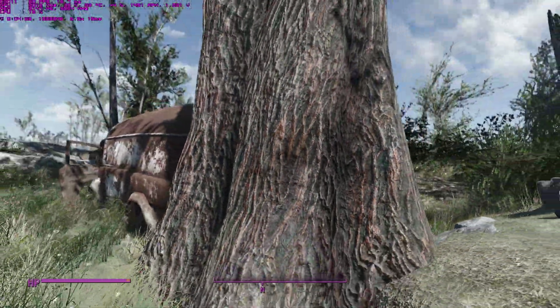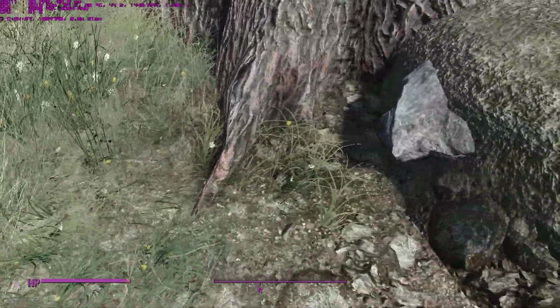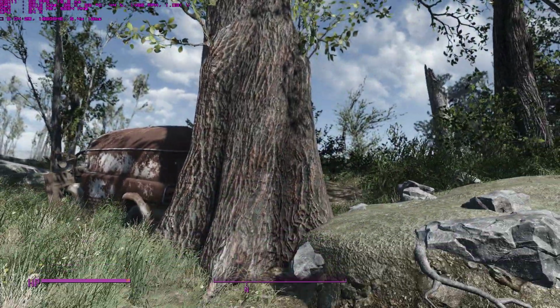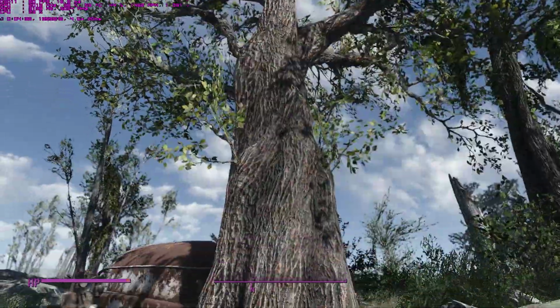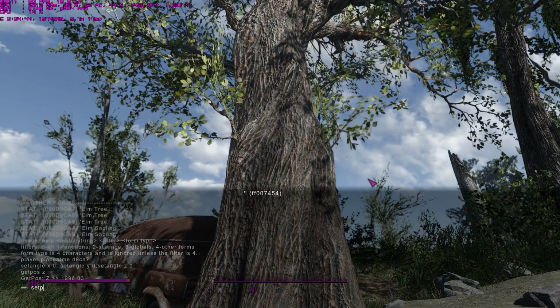Boom. Now it's standing straight up. And it actually looks like, based on where that root's going, it positioned it perfectly. But let's say you wanted to bring it down a little bit. I'm going to get the position for it first. It's about 1900, almost 2000. So let's say I want to move it down 100. I'm going to say setPosZ 1900.